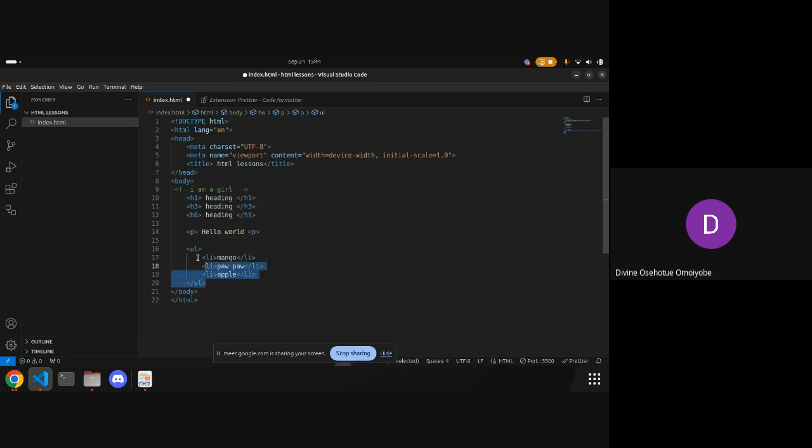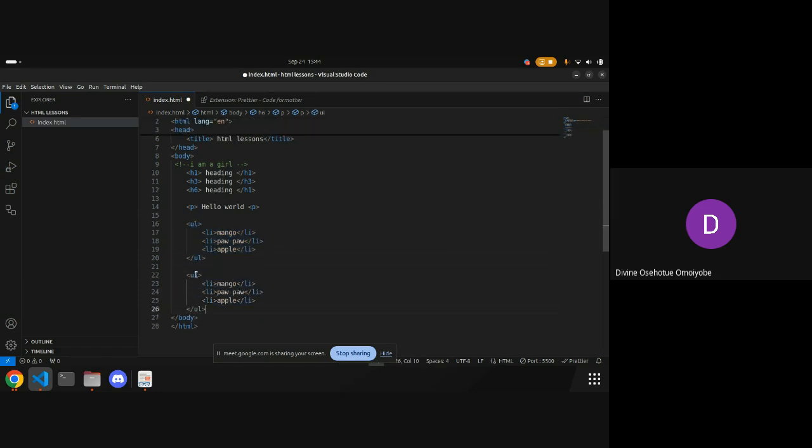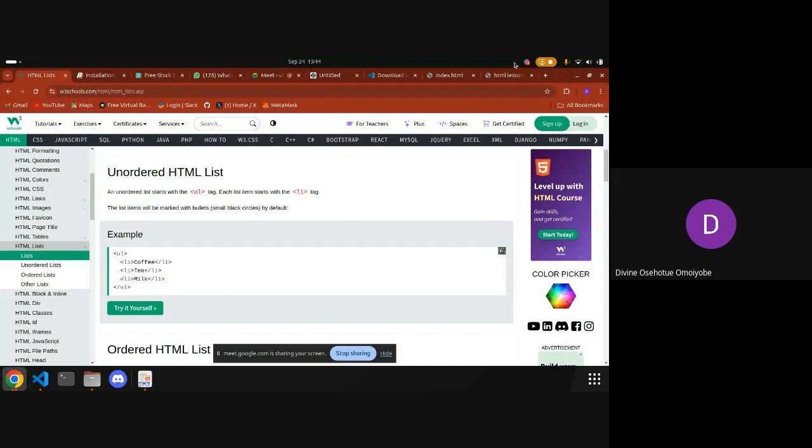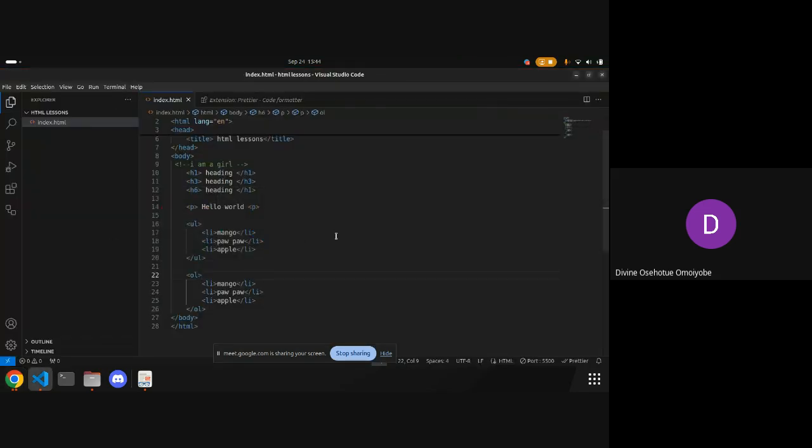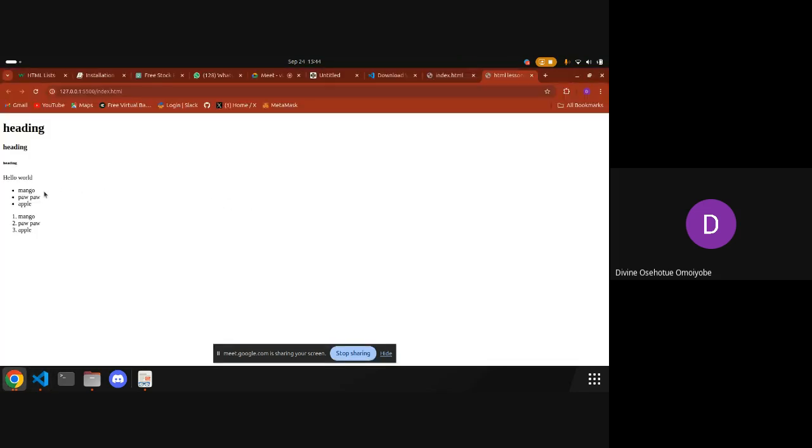So let's create the same thing but with an ordered list rather. Well, and then we come to our Control S. So if you notice, this is our unordered list, and this is the ordered list.